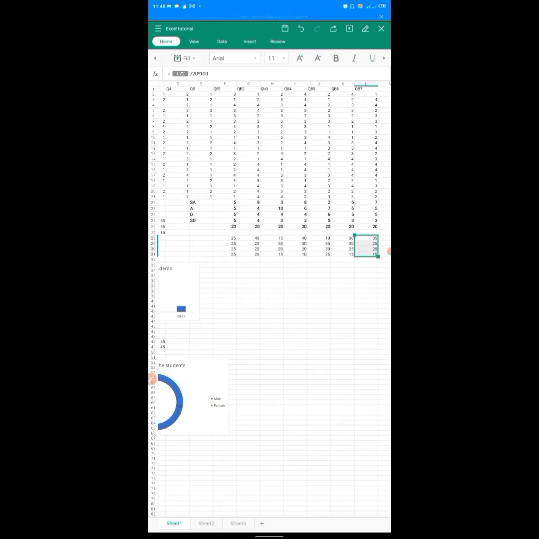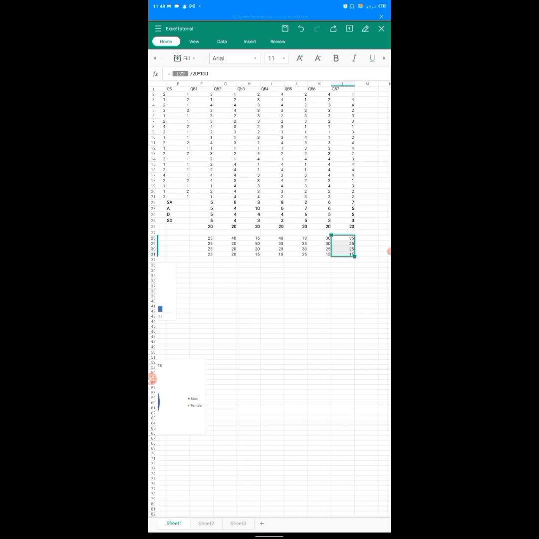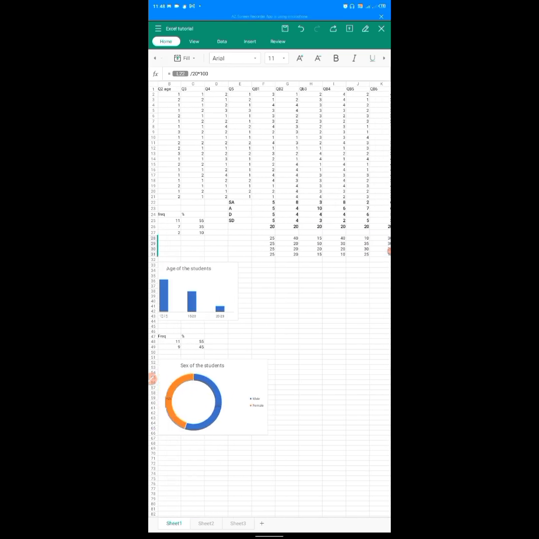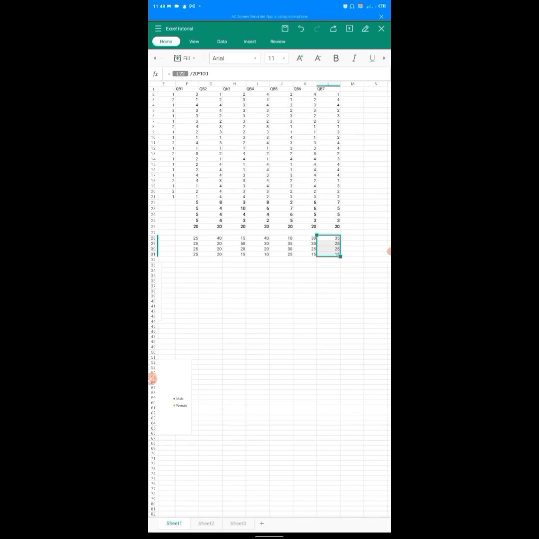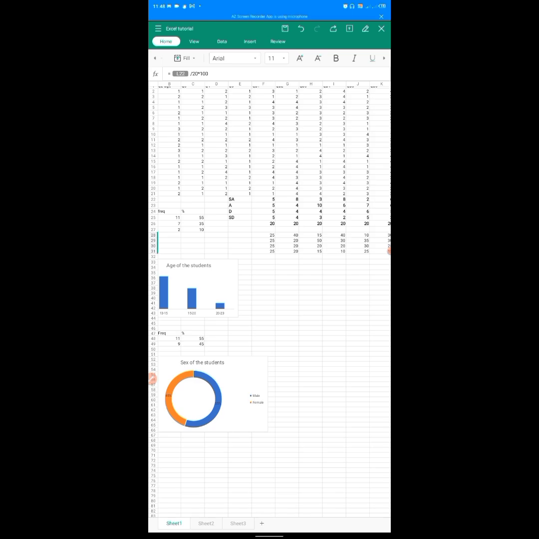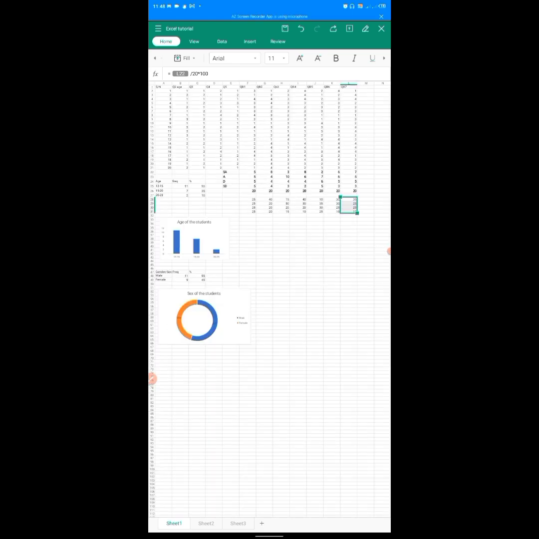If you are in the education faculty or in any of your questions that use this type of question, you are good to go. It will reduce your cost, your spending. With your smartphone you can easily do your analysis. So now we are moving to the interpretation of this result.